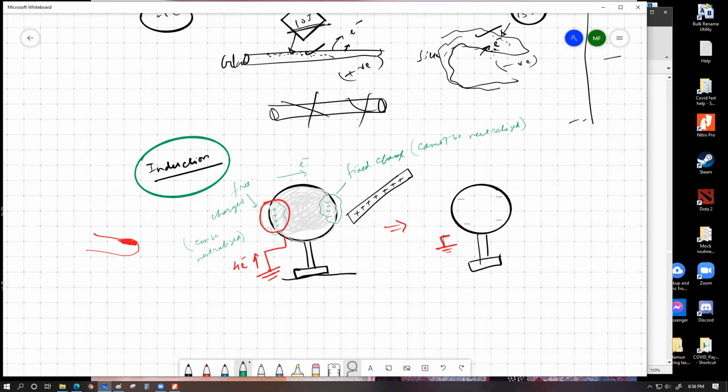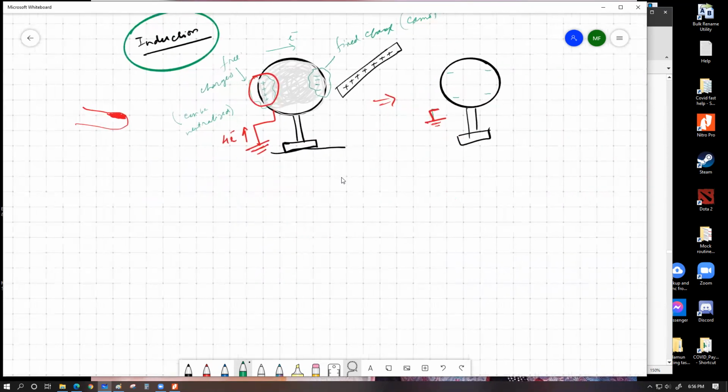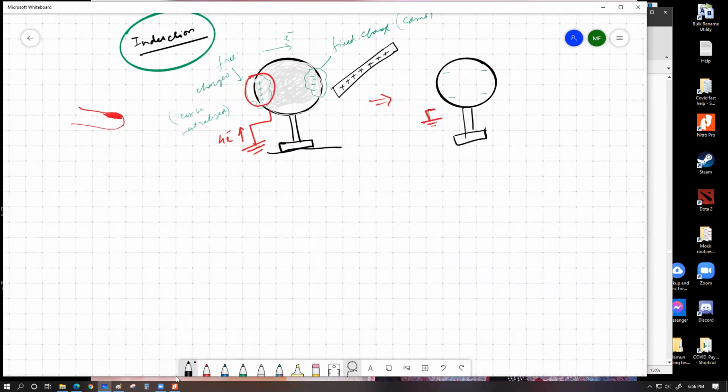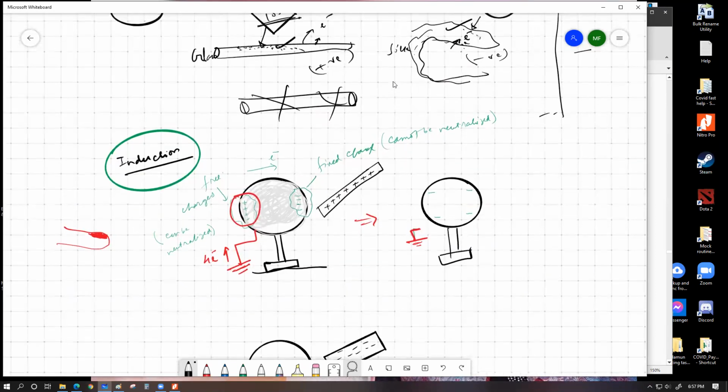If it is a reverse thing, for example, if this object was negatively charged, let's say we had a metal sphere which was neutral to begin with, once again standing on an insulator stand, and we bring a negatively charged rod over here. If you wonder why we get the negative charged rod, it is the same process as over here, only in this case we have to choose 2 different materials. I'm going to tell you 4 different materials, and an easy way to remember them.